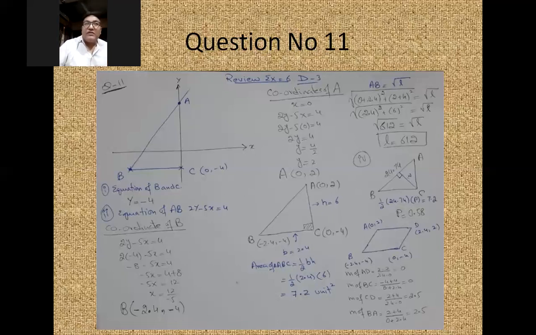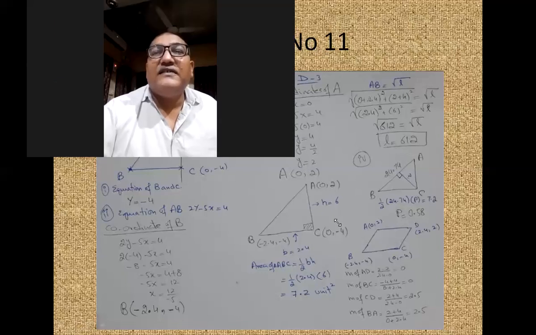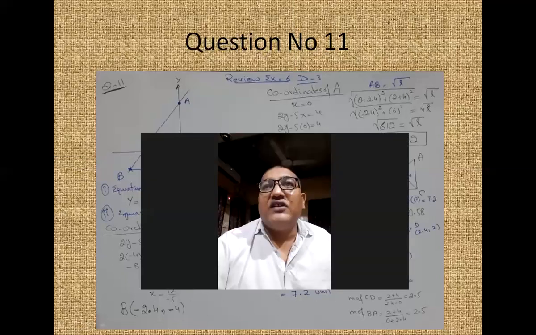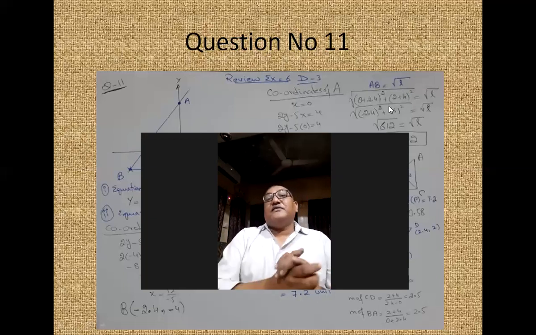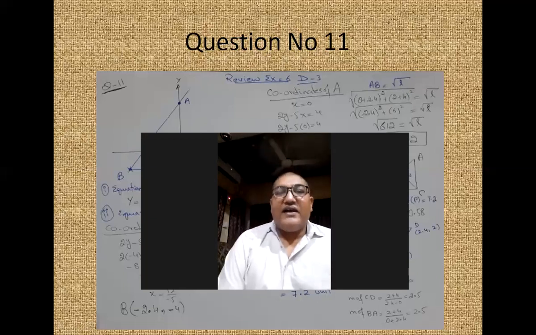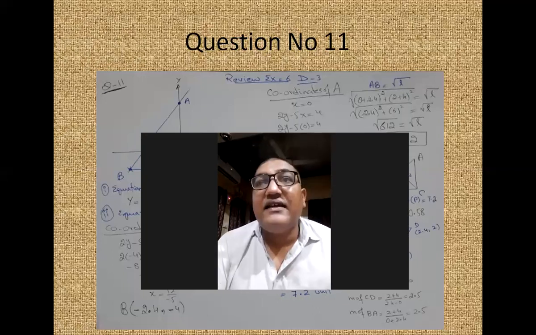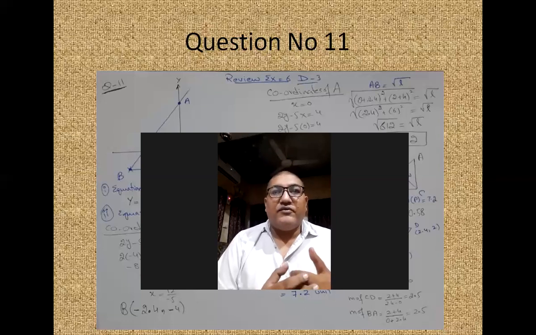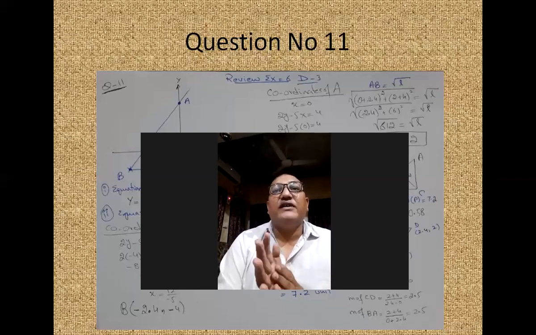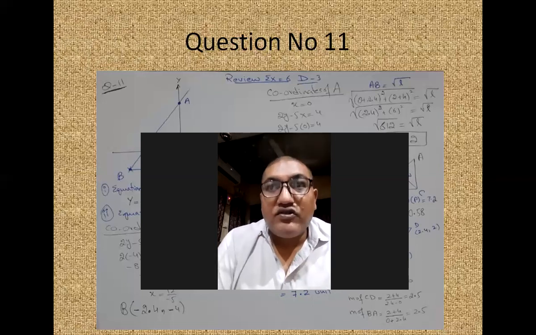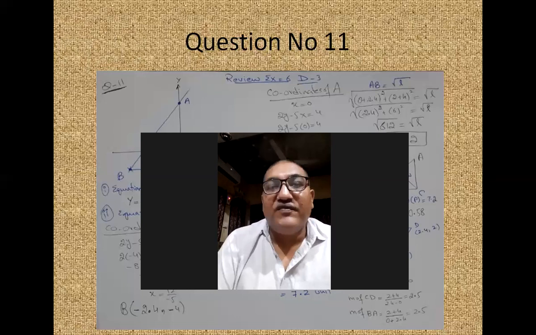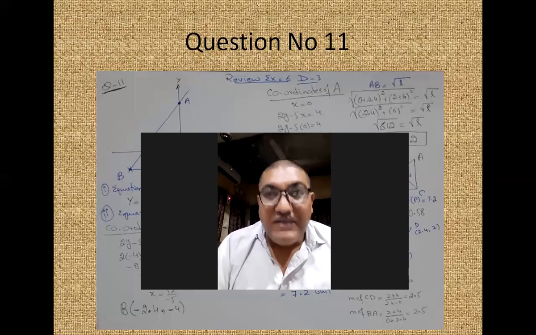And by completing this question, we have reached the end of this session. Let me tell you one very important thing: this session is over. In this session, we have done question numbers 8, 9, 10, and 11 from Review Exercise 6 of the New Syllabus Mathematics, third book, chapter number 6. The name of the chapter is coordinate geometry. The subject we are studying is D Maths 4024.